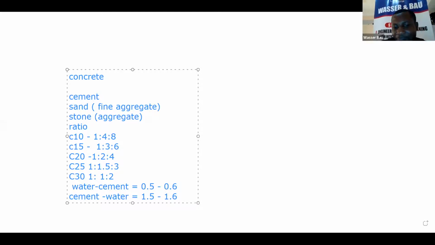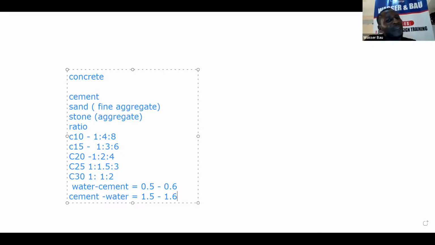Do you know that these two things are the same, gentlemen? Whether you say cement water ratio or you say water cement, it's just like when I asked you to increase my salary by 50%. You can multiply my current salary by 1.5, or you multiply by 0.5 and now come back and add it to my default salary. So it's the same thing. This is mathematics, and we're engineers.